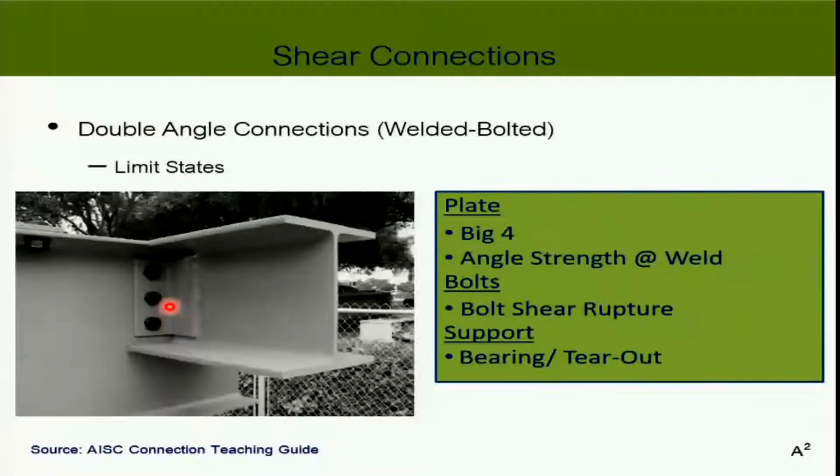The next picture is better. This is really, we weld the two angles to the beam, and then bring this portion to the side and then bolt the two angles to the support. Okay, so what do we need to consider? Now, drawing a picture does help when we talk about the load path.